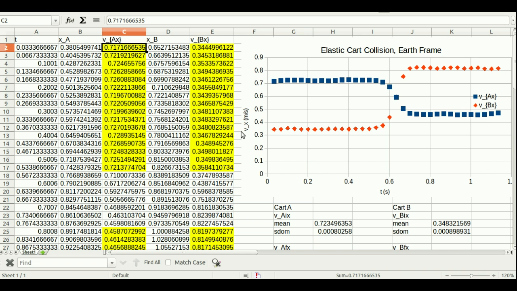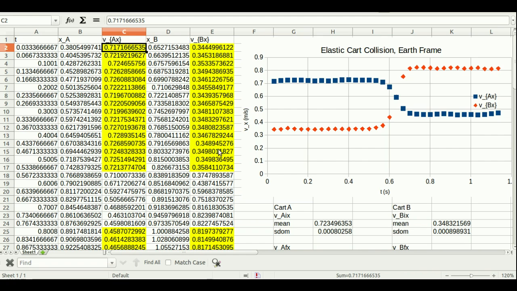As I usually do in the video lectures, I got my data from video analysis and then plugged it into a spreadsheet to carry out the analysis. In the lab, you'll be using Data Studio, and that'll make certain aspects of this a little different, but by and large, the way you're going to go about it is the same. It's just the details of how you do it that'll be different.